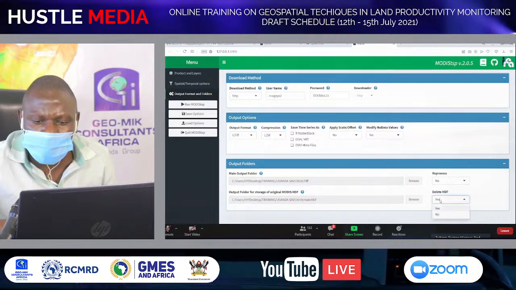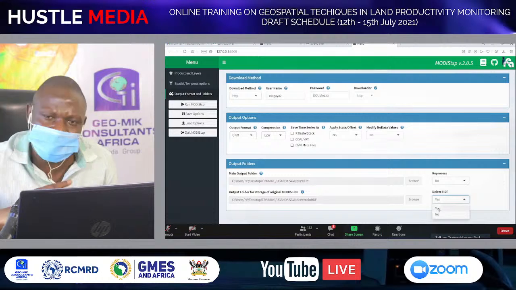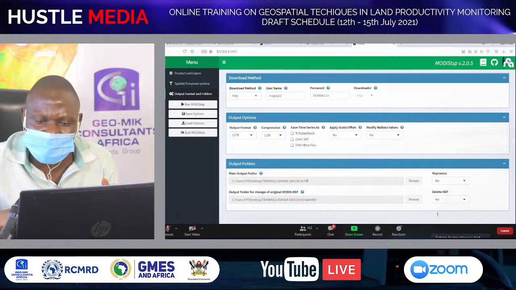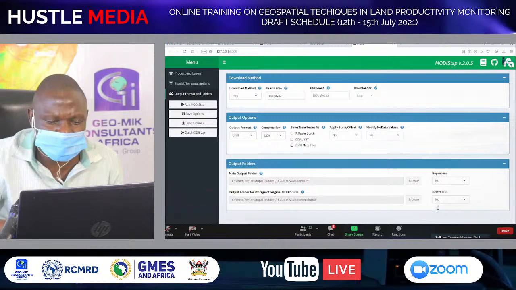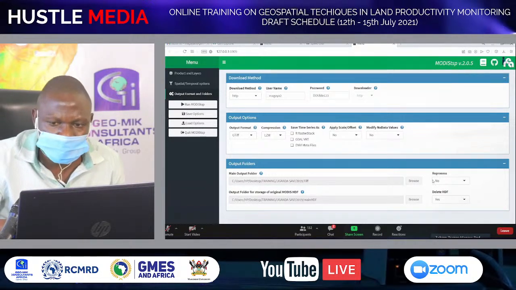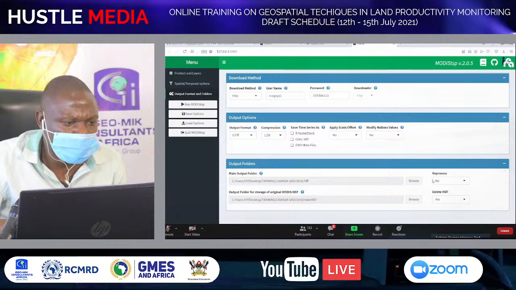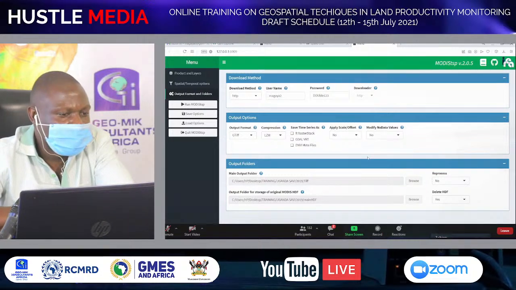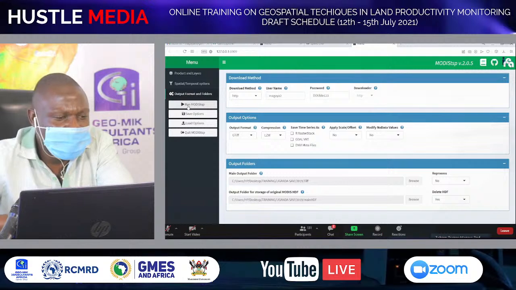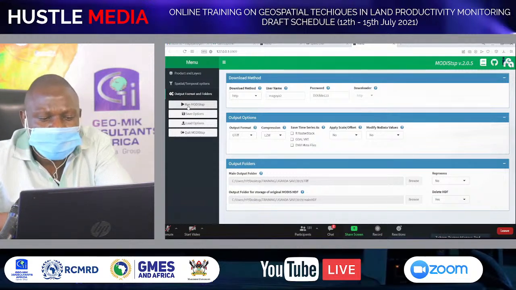So if I say delete HDF files and say yes or no, if I say no, that means it will download, store them on my computer and process, but they remain. But if I say yes, after processing, it deletes them, then at least I'll have saved space. If all that is done, you go to run MODIS TSP.